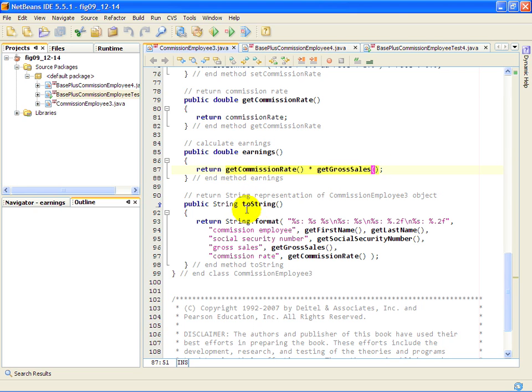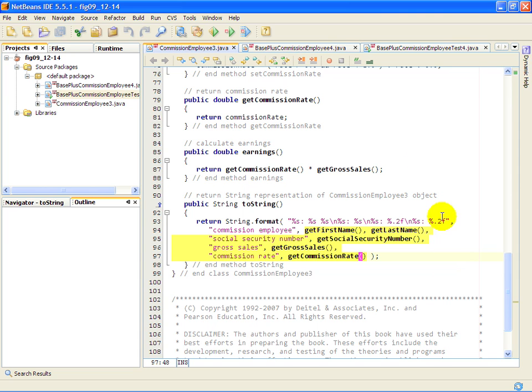And the same is true even here in the toString method, where we are now using get methods to obtain all of the values of our instance variables. In this way, if anything has to change with regard to the names of those variables or potentially the overall structure of the data inside an object of class CommissionEmployee3, this method also is protected against changes like that.